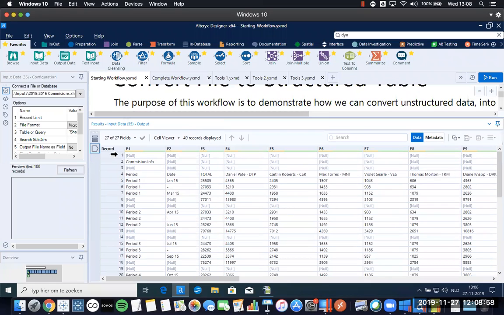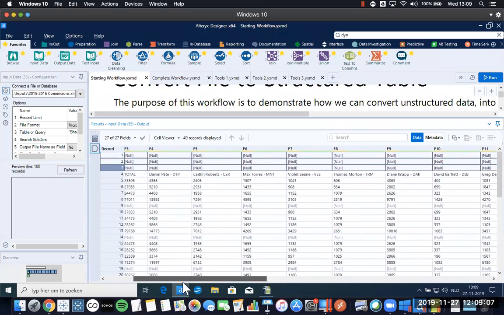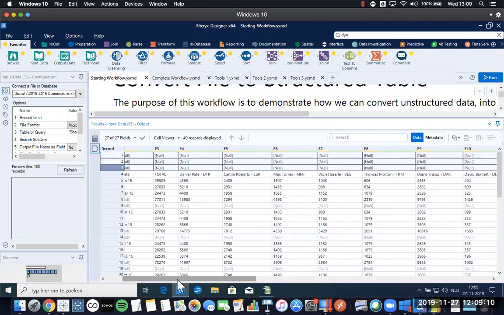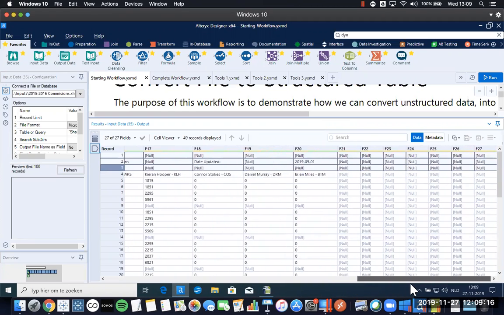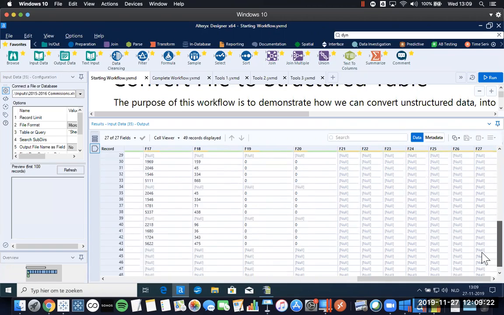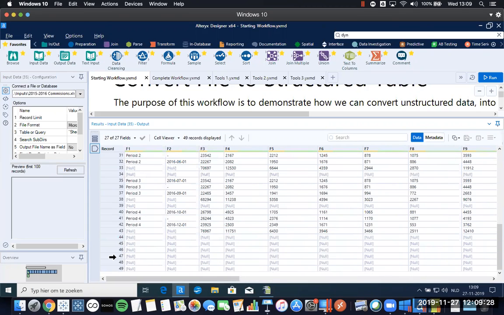And if we look further, you can see here that these are 3 rows that really don't include any valuable information for us as it is now. Also, if we look at how the information is on the end, we have a couple of empty columns that we want to get rid of. And also, if we look all the way down, there is a couple of rows that we don't need here. We want to get rid of all these. And also we want to get rid of all these subtotals and these empty rows here. So we really have some cleaning up to do.